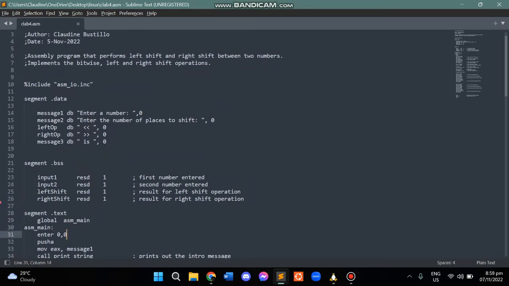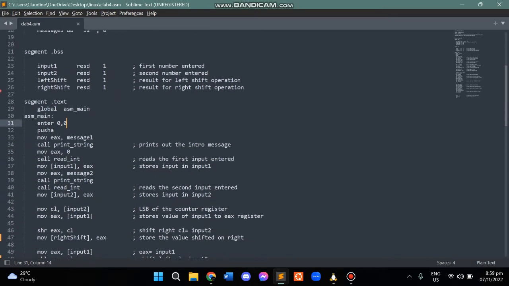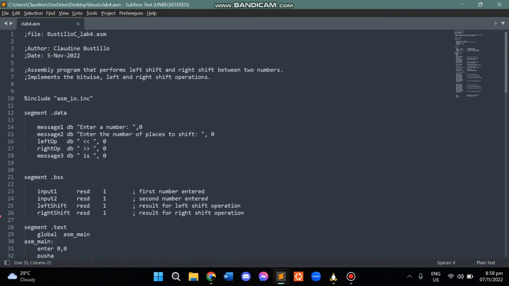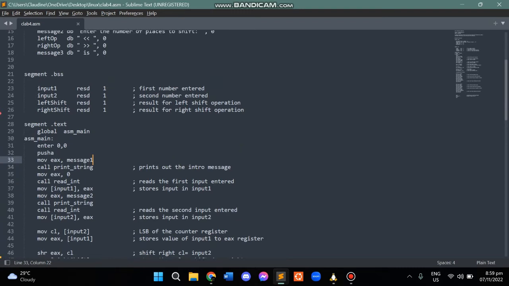To formally start, we have here the asm_main, enter 0,0 and pusha. This is like the default entrance of every function in our assembly. Let's proceed to line 33. We simply call on message one, which is the "enter a number" prompt, to tell the user to enter the digit that he or she wants to shift.